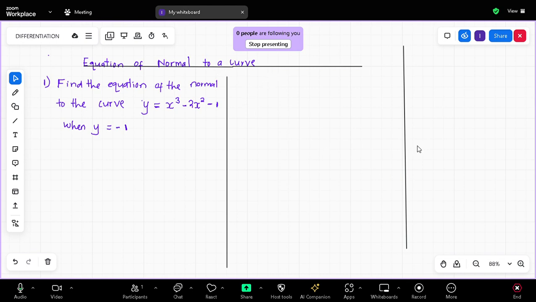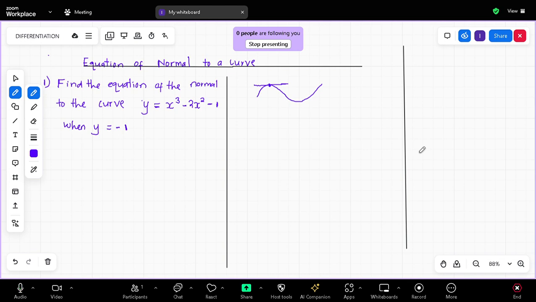In the previous video I had already discussed the tangent. When you have a curve drawn this way, a line that passes through any given point on the curve is called a tangent to the curve. The gradient of the curve at a point is equal to the gradient of the tangent.